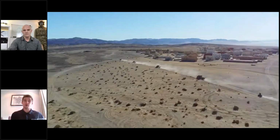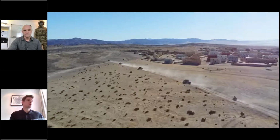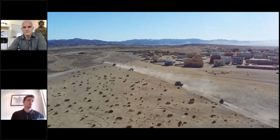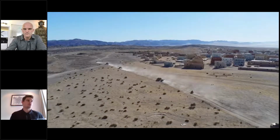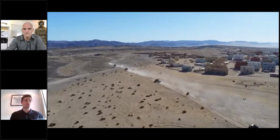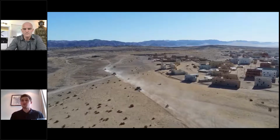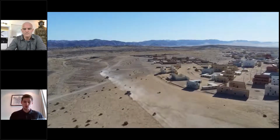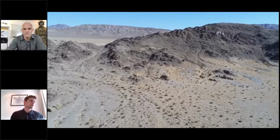So the NAFI USA really is the current leader, which is what you're seeing on the screen at the moment. Very lightweight, weighs less than 500 grams, really high powered thermal camera, and a 32 times zoom camera on the visual. So you can identify and track targets from anywhere up to a kilometer away, potentially more than that if it's vehicles as well. You've got an IP53 rating, so it can fly in rain, it can fly in strong wind, and it's fully encrypted, data secure, built in the US.